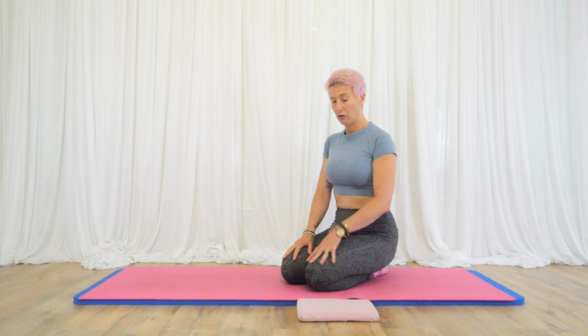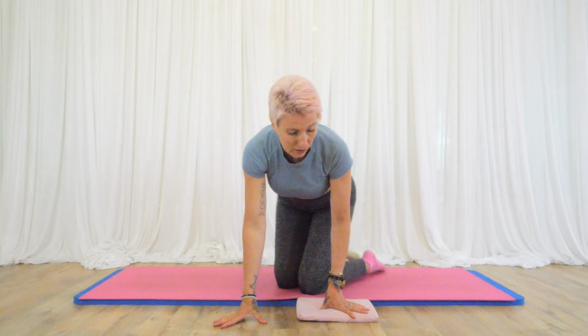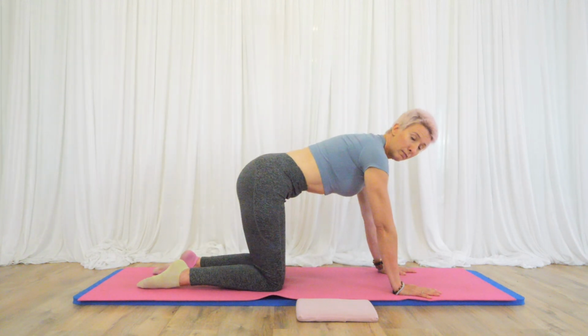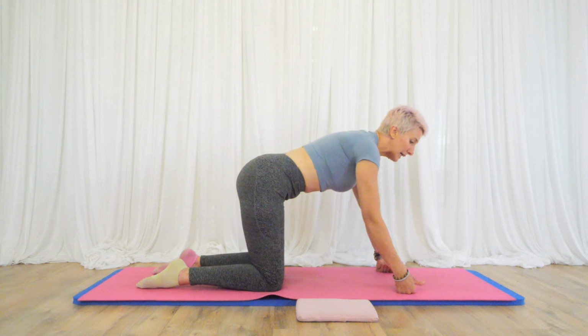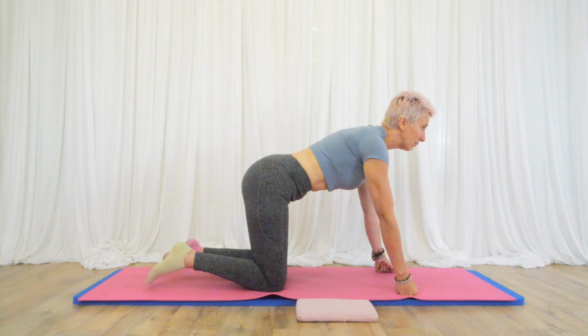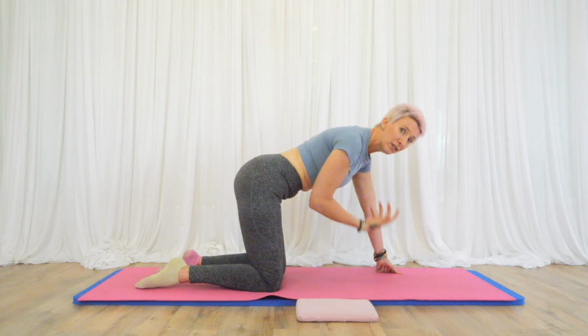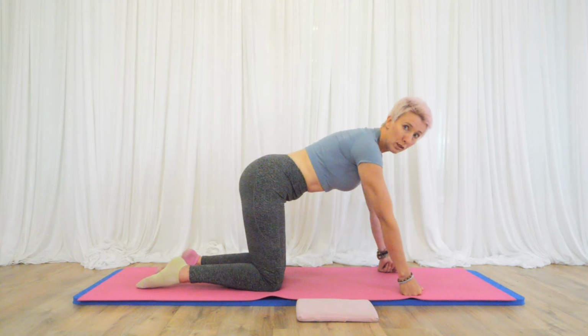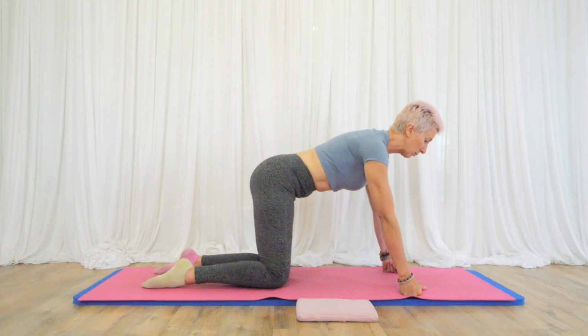Right, so remember you work to your own discomfort here, and if you don't want to use the knees, you don't have to use the knees. Right, so the first thing we're going to do is come into all fours. Even for me, I've noticed just starting to go through menopause that some days my wrists are really sore, other days they're not. But I'm still going to practice putting weight into the wrists to help keep them strong.